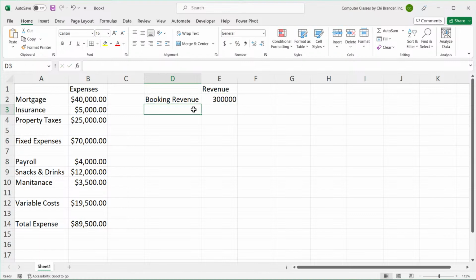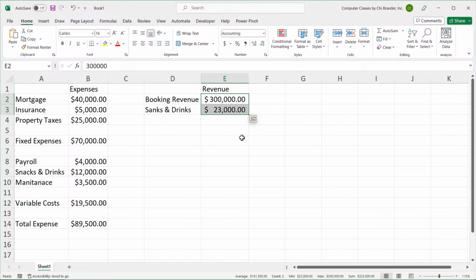And we'll add a couple of more revenues. We'll do like snacks and drinks again. And for this, I'll do some number again. So I'll just leave it at that for revenue. That's good enough because I want to kind of get to more interesting things going forward. But for now, let's just make this currency and ask it to give us the total for this. So now we got booking revenue and snacks and drinks.